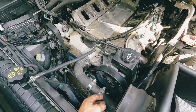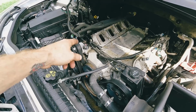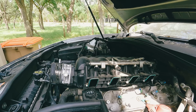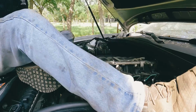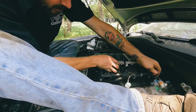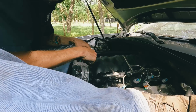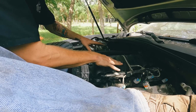Went ahead and got the power steering pump mounted back on, got the belt on, radiator hoses. So slowly working my way back around, and then remembering where all the harness stuff goes. All right, let's see if we can get this thing on there. Darn harness. Oh yeah, if you're ever doing this, make sure you get that metal LS line, the coolant line that goes between the two heads. Otherwise you're doing all this and you're gonna have to take it back off.